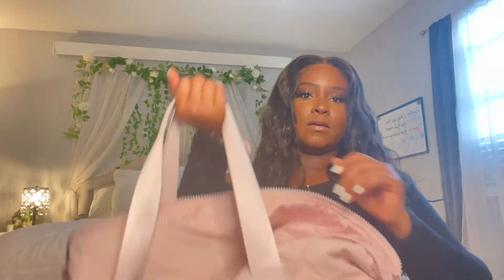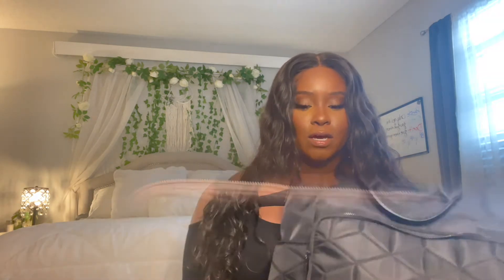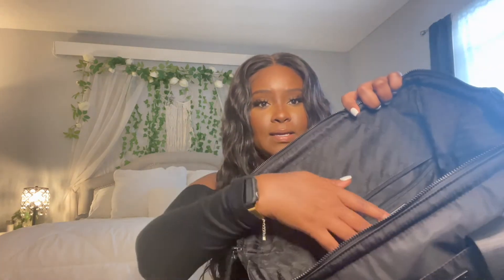The bag has pockets on the outside as well, pockets on each side, and a shoulder strap plus a figure strap. A lot of people recommended this particular bag, which is why I got it — and the color helped since pink is my favorite color, so I couldn't say no. The bag that I got is a Steve Madden bag and I got it from TJ Maxx in December 2020. It opens up on the inside with a pocket here and pockets on the side and in the front.